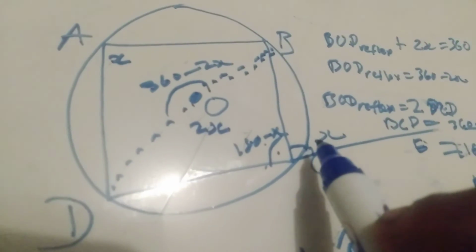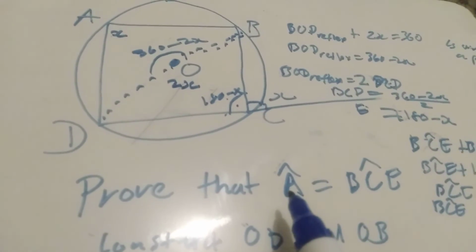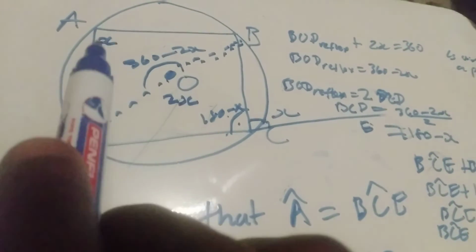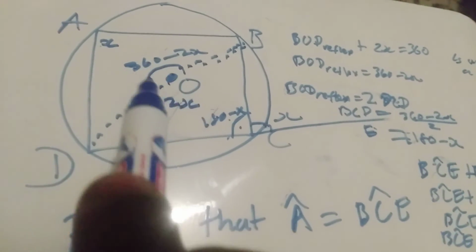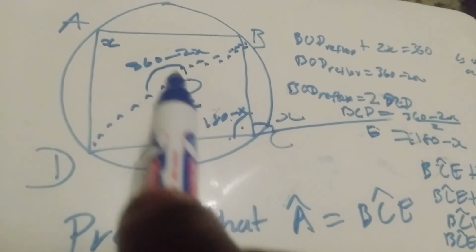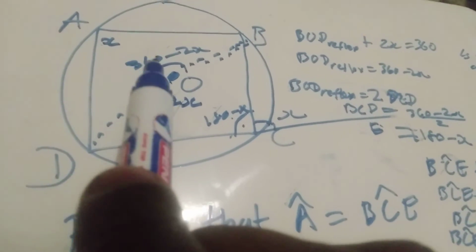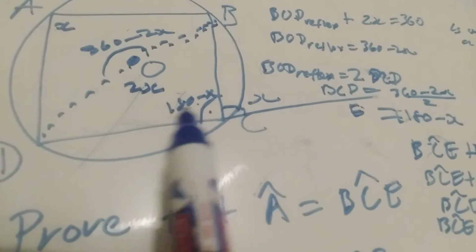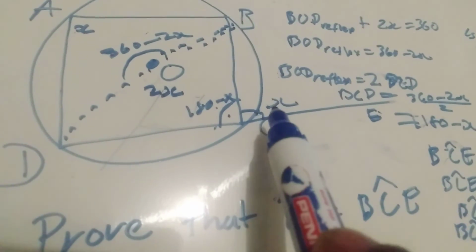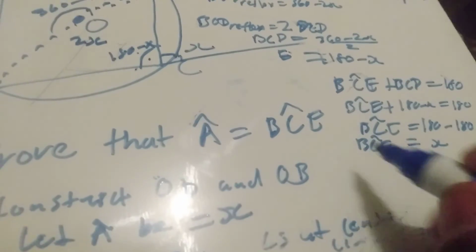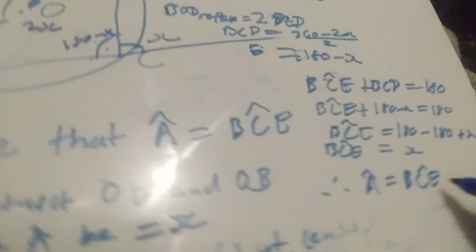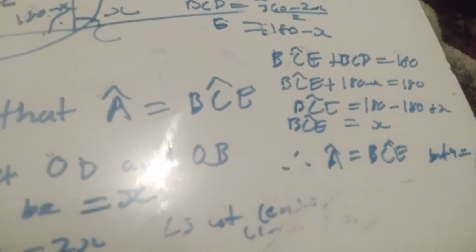So if you look at this thing, we call this x, and BCE is also equal to x. So it means they're equal. We have actually proven the theorem, because they say prove that angle A is equal to BCE, and angle A, we call it x. And using this theorem, what we did was we said this angle is twice this angle, and in turn we used this angle to find the outer angle, and both of them add up to 360. So it's 360 minus this. And then now this part is twice this, so we use this to get this, and then from there we realize that these two add up to 180. So hence we use adjacent angles on a straight line to get that, and we figured out it's also x. So this is x, this is also x. So we're done. It means that we can say therefore angle A is equal to angle BCE. Why are they equal? Because both are equal to x, and we're done.